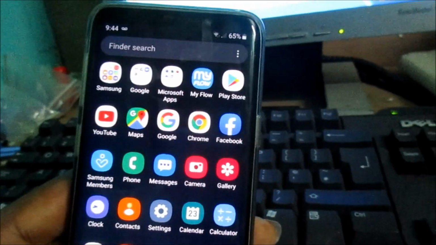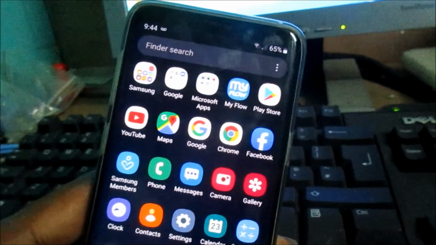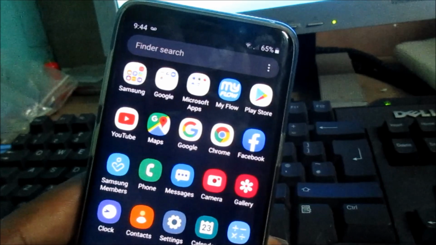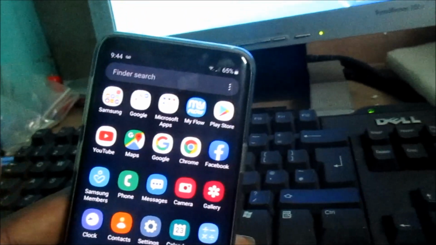Guys, my name is Lens. Hope that this was helpful. So if you experience any Facebook crash, this is how you can go about rectifying the issue, and this is how you can go about solving it.